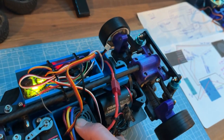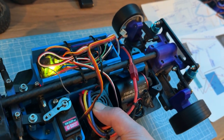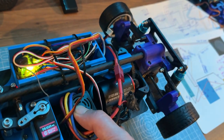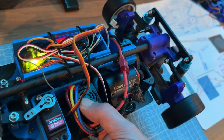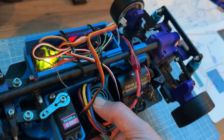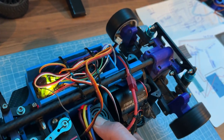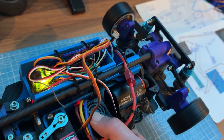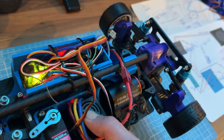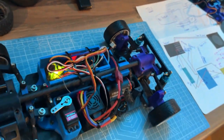It just needs a bit more fine-tuning. If you do the throttle up really slowly, this is how it does it without any adjustments — it's on maximum sensitivity. It's a little bit too much. If you accelerate slowly it's all right, but if you try and do it quickly it cuts in.